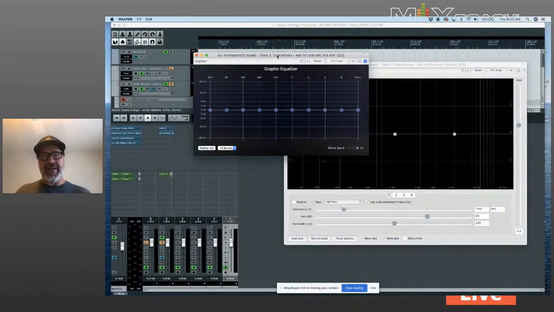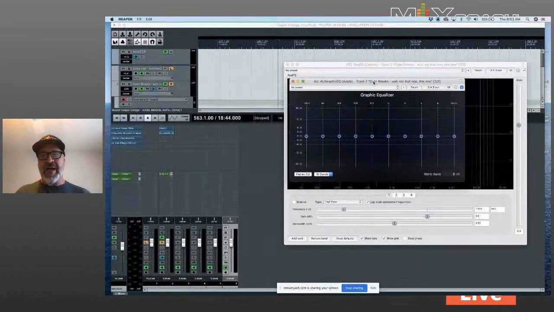So this is a graphic EQ that I've got at the top here. It starts roughly around 20 hertz, this is 32, and basically this goes up in octaves. Every time you take 32 hertz and double it, you get 64 hertz. So this is what's considered an octave. An octave is basically double the frequency. If you're into music, you know what an octave is. It's the difference between one note in one register and the same note in the next register up. Well, it also works in equalization.